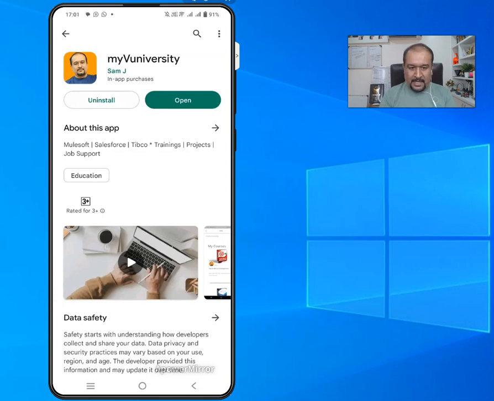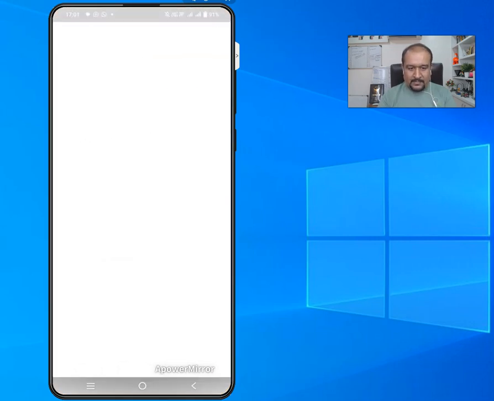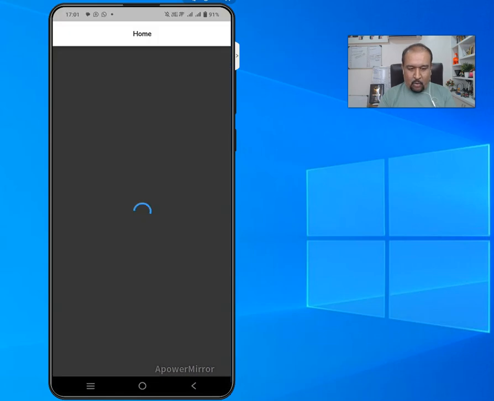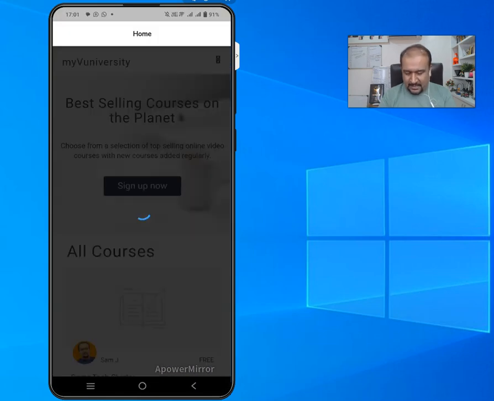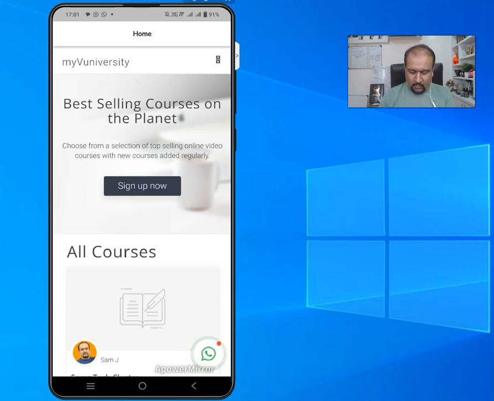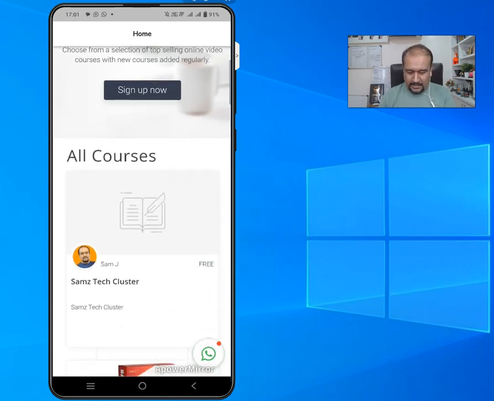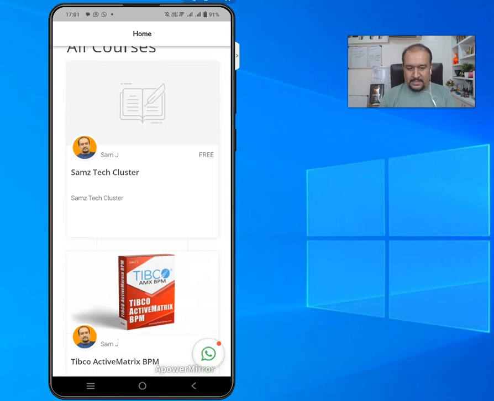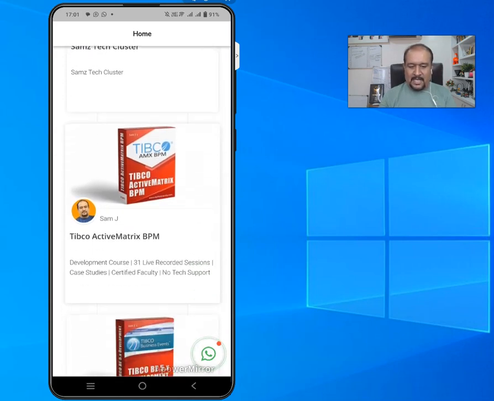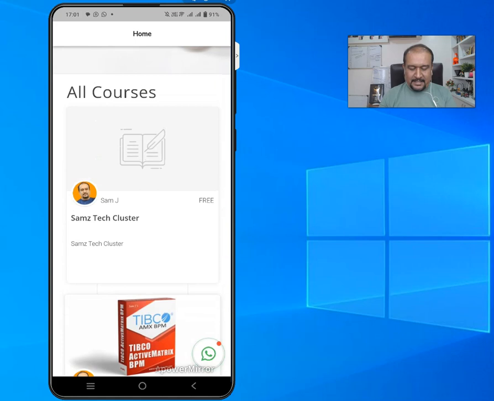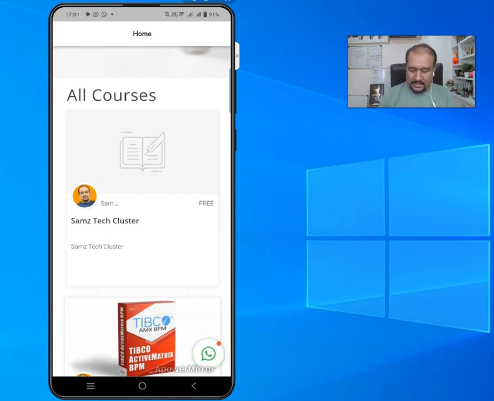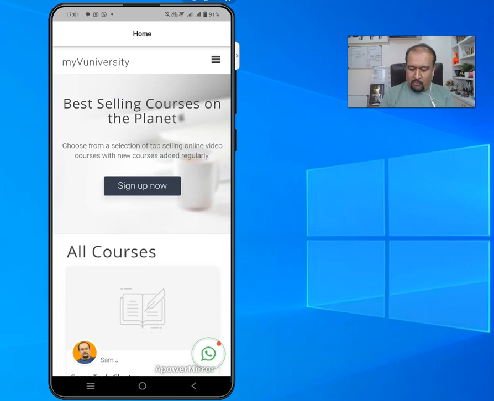Let us open that. I'm clicking on open now and here it is getting opened. Wow, the startup screen, and here you go. If you want to take free courses, you can see some of the courses are free. Here it is written free. Then you do not have to log in, just like the normal site. But if you want to take your own courses, let's say I do have one student login.